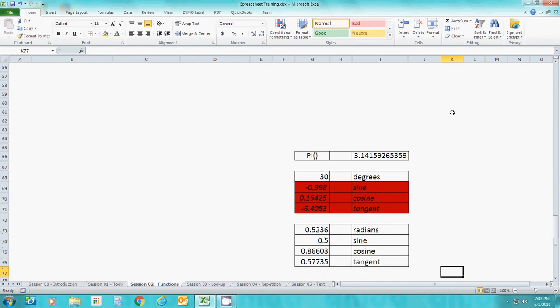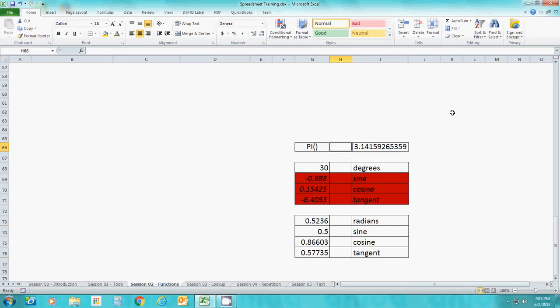Let's talk about some trigonometric functions. One of the very first and the simplest trigonometric functions is pi. I'm sure there are some good nerds and geeks out there who can tell you that pi is 3.14159265359 and keep rattling off numbers. But what's nice about Excel and OpenOffice is we have a function, and the function is equals PI with no parameter, just the open and close parentheses. And when you do that, it returns the value of pi.